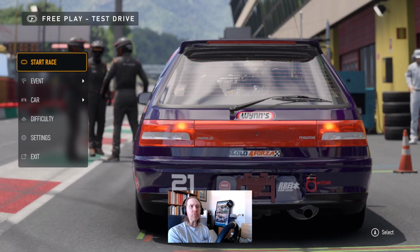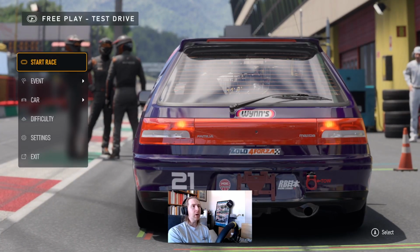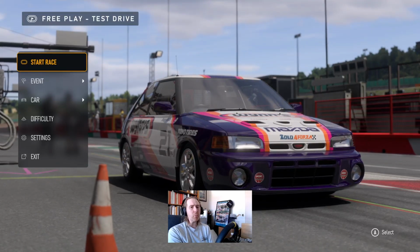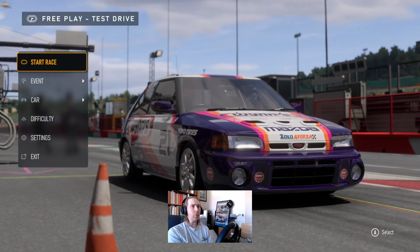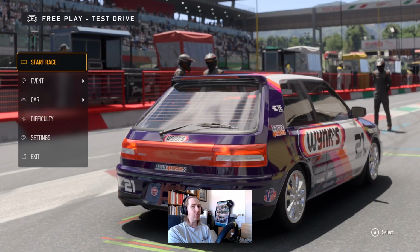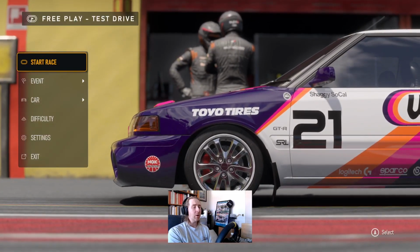What I wanted to do for this one is something that every now and then pops into my head: to do an experiment and demonstrate tire management for the wheel users. It was important in Forza 7, and especially now that we have three race tire compounds that we're using to balance performance. I think it's really important to understand what you can and can't do on these tires, when they let go, and how it affects your lap time and tire wear.